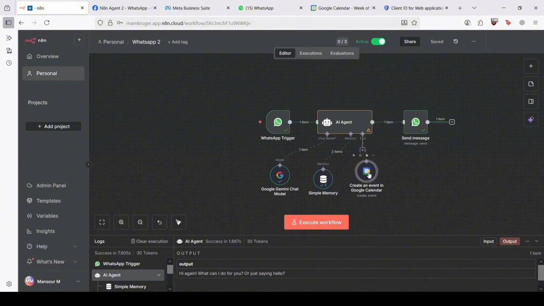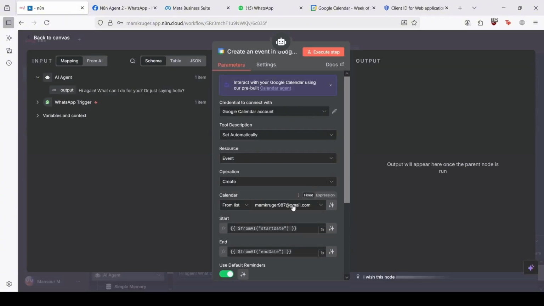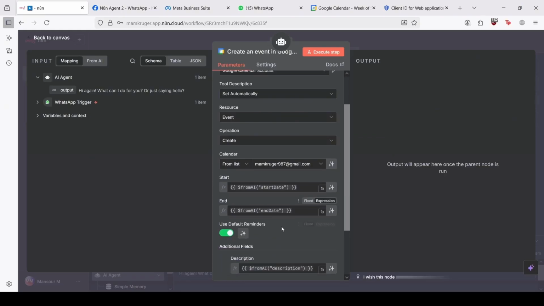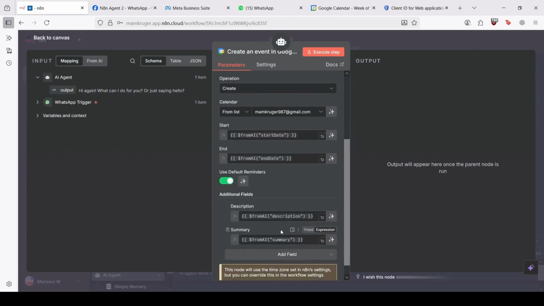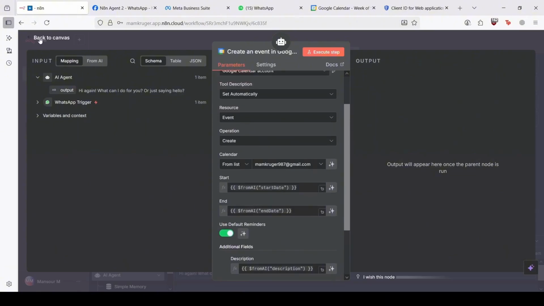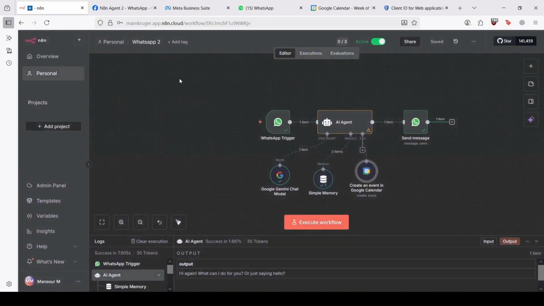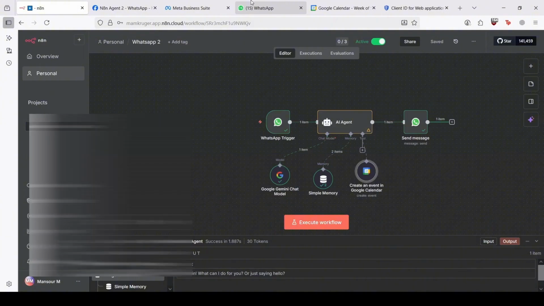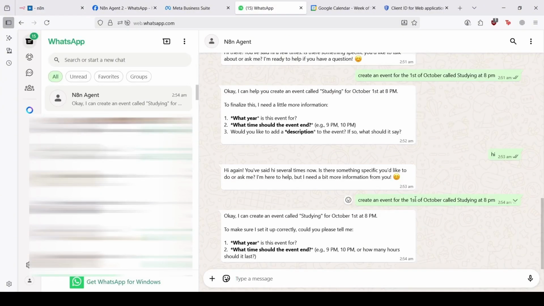Let's go to create event. Okay, yeah, we need to add, if we're going to add a date and not say tomorrow or today, you're going to need to add the year as well.